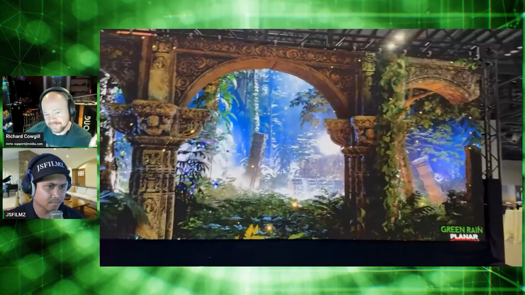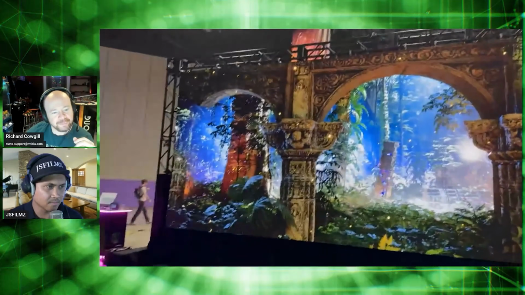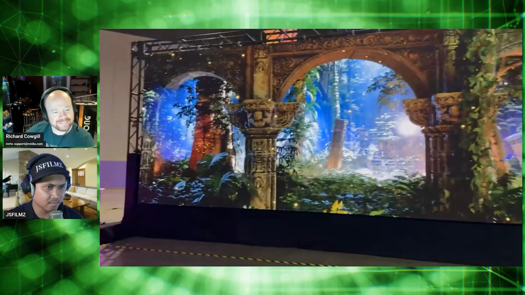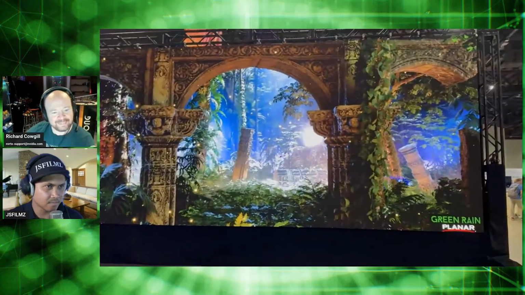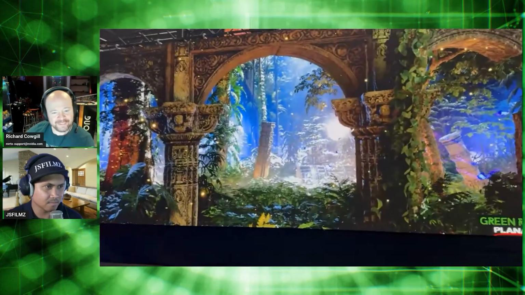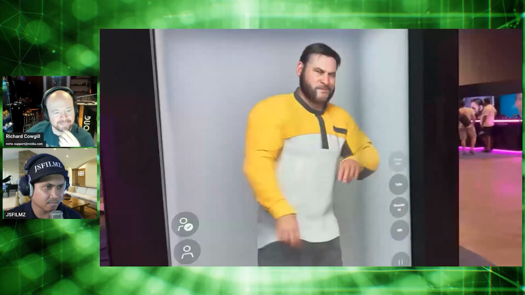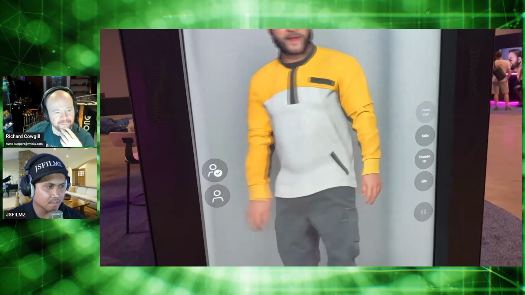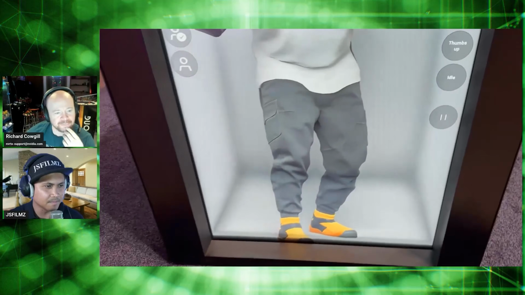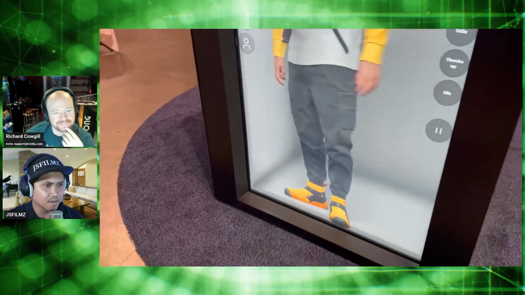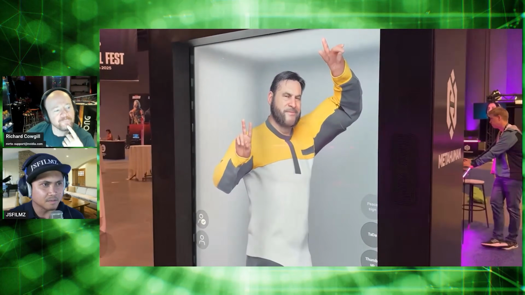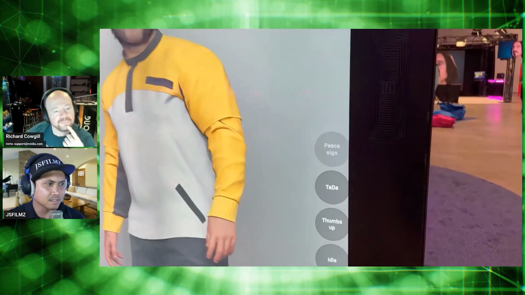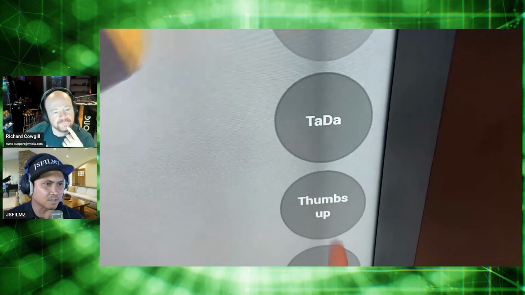This is just a collection of stuff. But you were telling me that this is like a... there was nobody around when I was looking at it, so I didn't know what to do with it. But it was interactive. And then here's some MetaHuman stuff. Guy in the box. This is really cool tech too. I've seen them do a lot of these now in studios, which is cool.